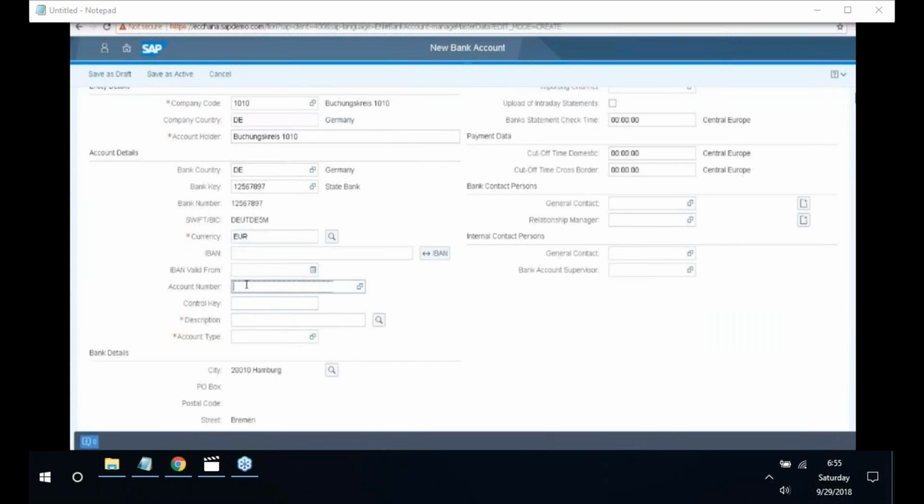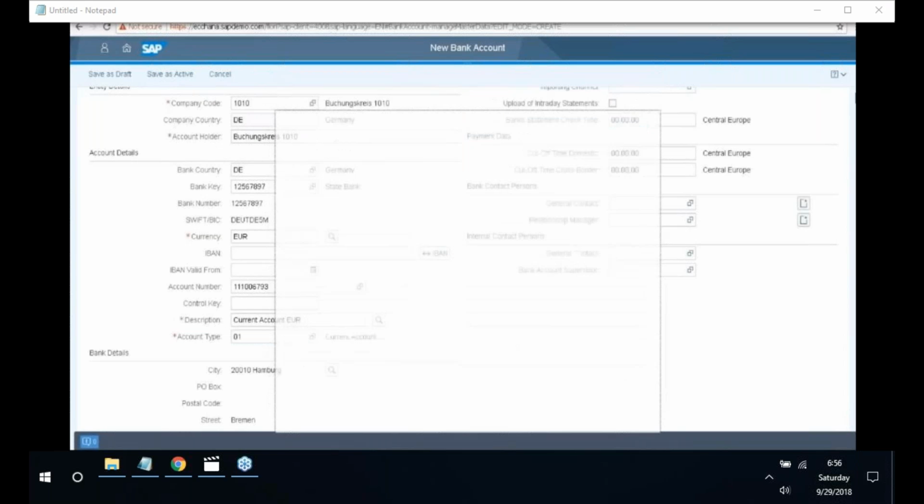Provide the currency, provide the account number. Provide the description. Select the account type.